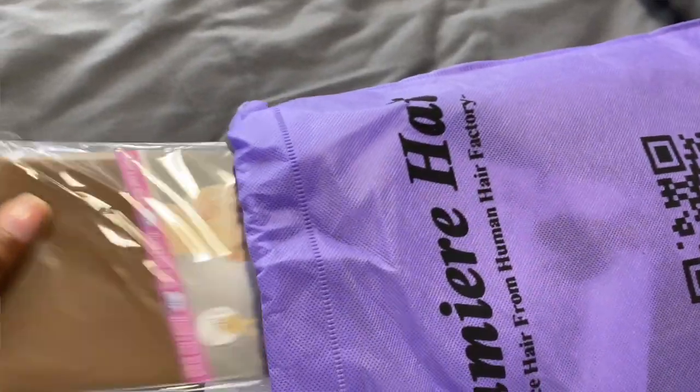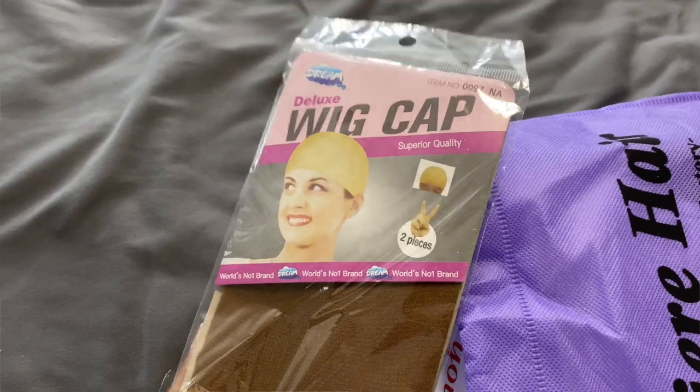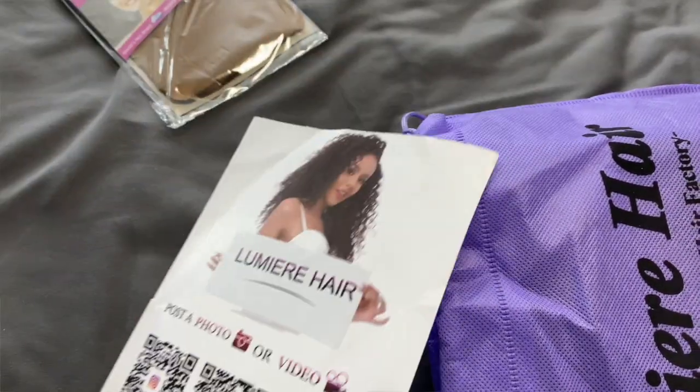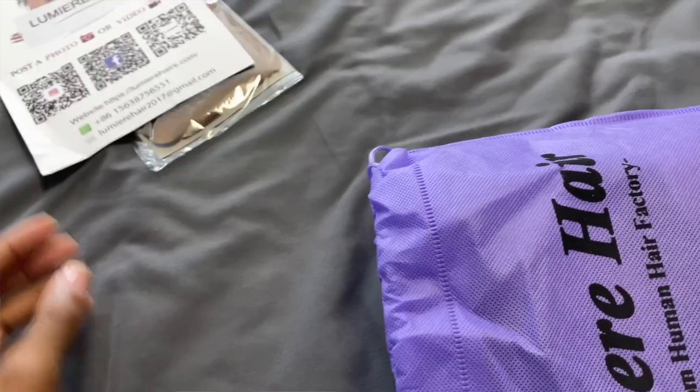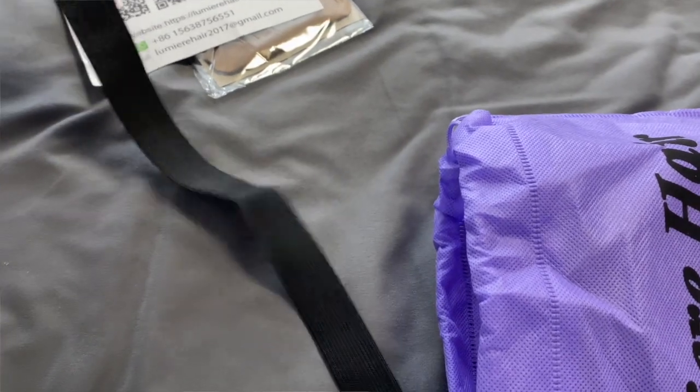Inside your bag, you get two wig caps. These aren't the new wig caps. This is like a dark brown, but that's too dark for me. That's darker than my skin tone. So I really can't do nothing with those, but they sent those. They also send a little card with their social medias on it and contact information. There's also an elastic band. Those always come in handy. Always need you an elastic band to melt that lace.